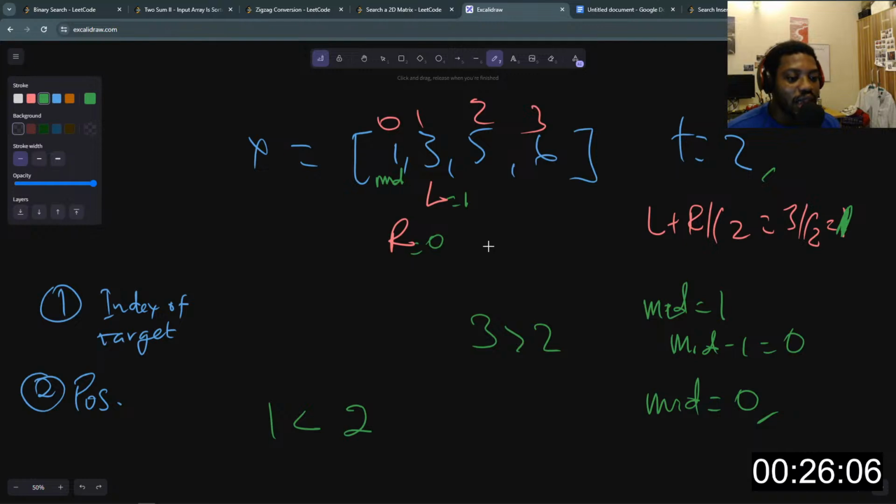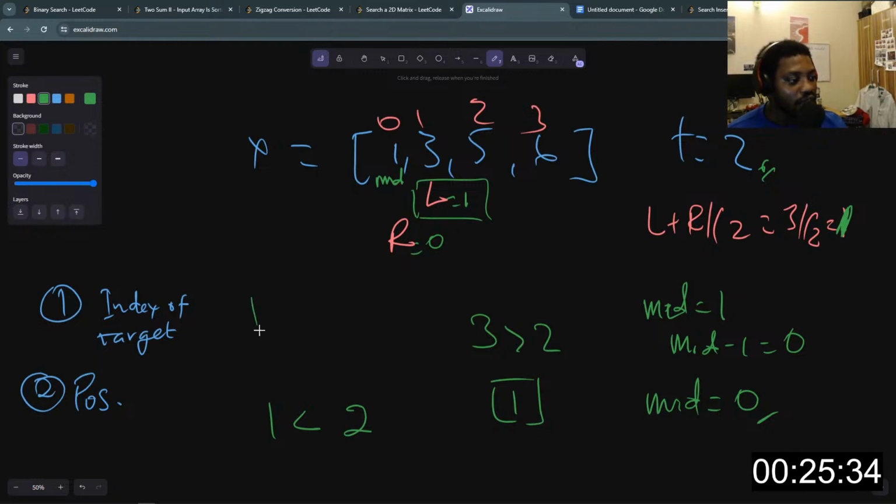So we need to return the value at which our target would have been if it were inserted in this array here. So we simply need to return the left pointer, right? Because the left pointer will be at that position where we would have found this value, which is going to be at position 1 here. In other words, the index at which the left pointer is, which is equal to 1.